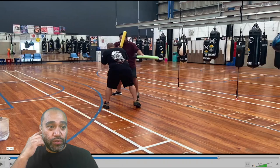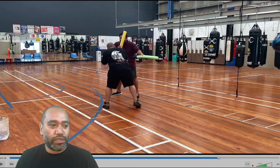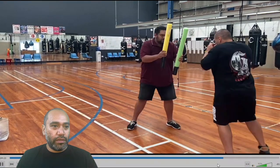Since we started doing noodles, I'm getting a little bit better, but I'm not as good at seeing the hooks coming as I am at seeing the jabs coming. But that's the reason why I do this, right? The more reps that I get, the better I'm gonna get at it. That was a good step to the side there.